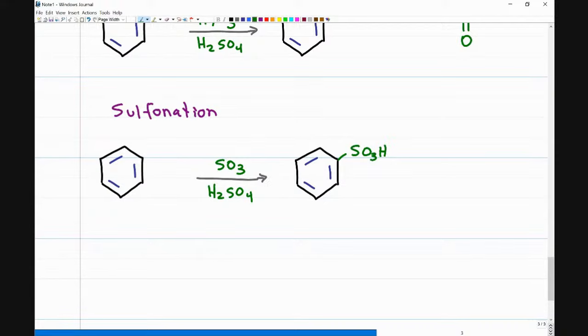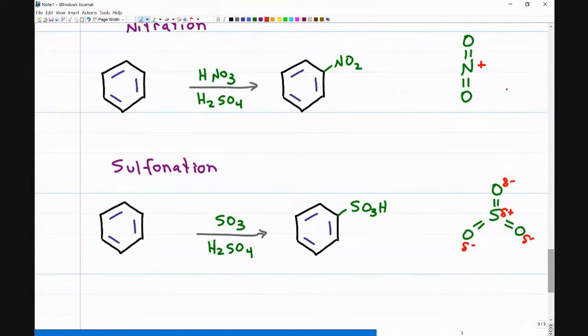The super electrophile, the intermediate of my reagent that makes it so reactive, is having a sulfur three times double bound to oxygen atoms. The sulfur is very partially positive because it's bound to three very partially negative oxygen atoms, similar to the nitration intermediate, except sulfur, in this case, we're showing it neutral. It can exist with a positive charge through resonance, just like this can have more positive through resonance.